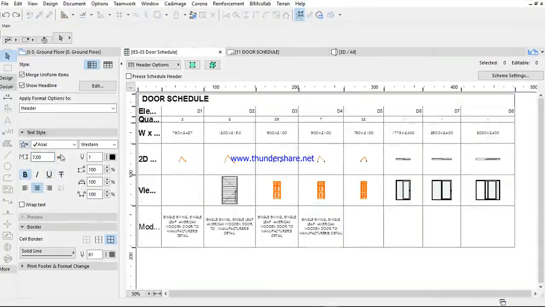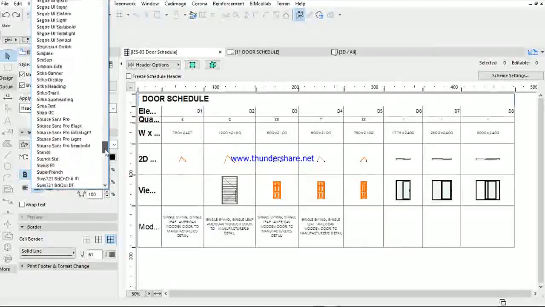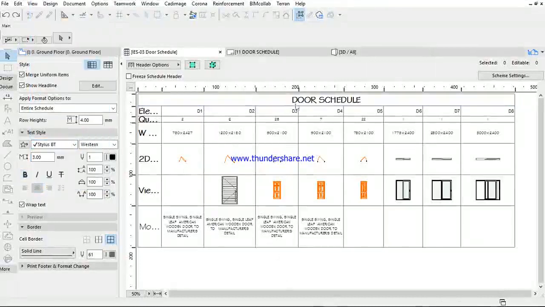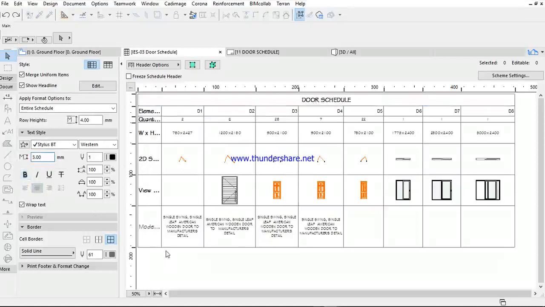You want to change the font from what it is. I often use Stylus BT. You want to change it to Stylus BT. You see, it assigns the same thing. Now, whatever I'm doing here, if you check out, it's also affecting these other rows. So if I bring it back to 5, you see everything comes back to how it ought to be.